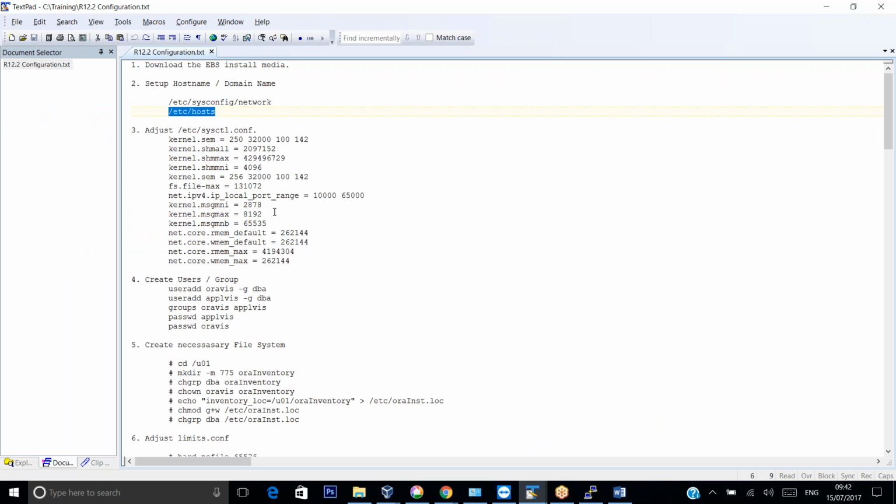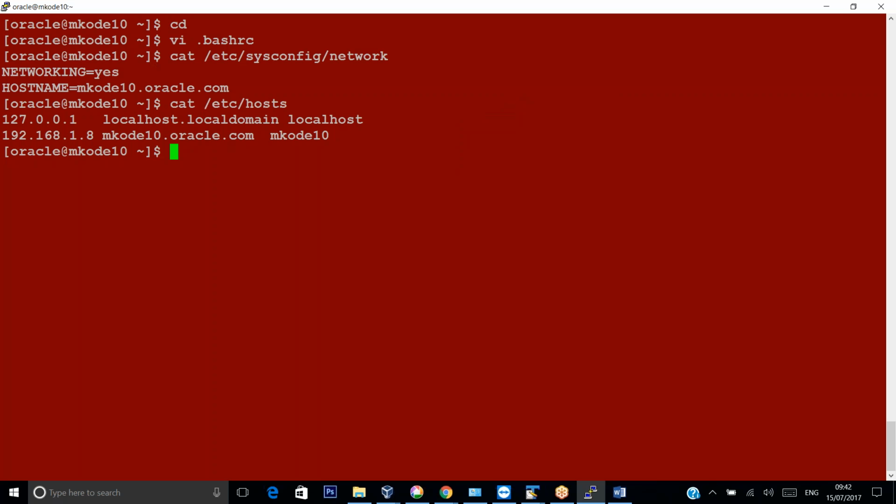Next one is to adjust the etc configuration. Just make sure whether it is there or not. This is basically for release 12.2; maybe you must have done it for the 11g release installation. So just verify.